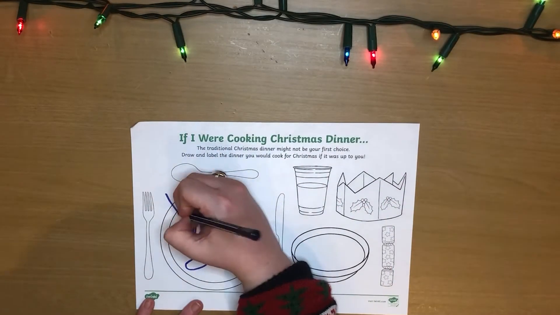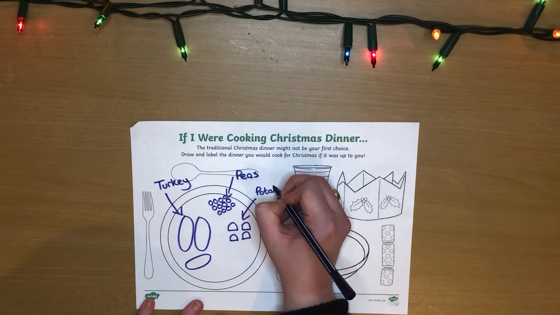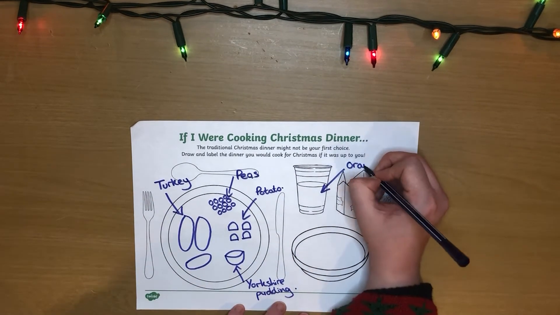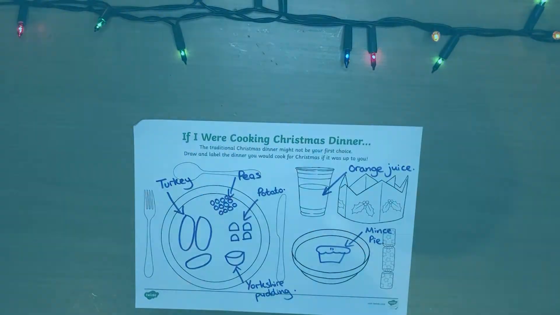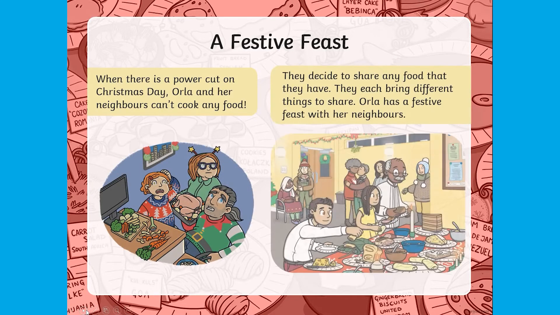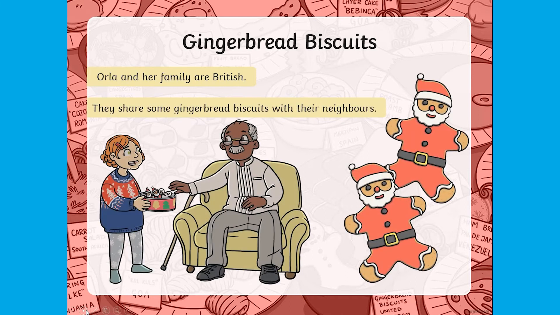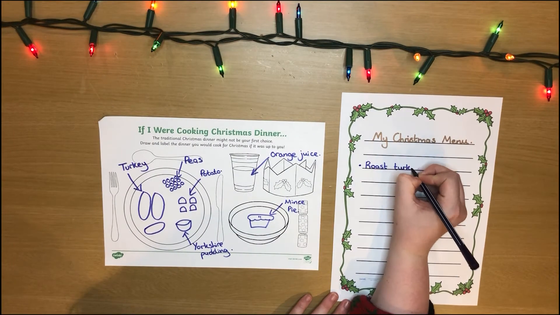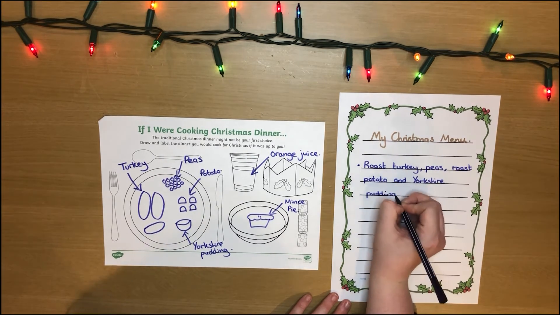Now it's time for me to plan my favorite part of a Christmas celebration — the food! Children could use this sheet to plan their perfect Christmas meal. Discuss the kinds of food that you often see at Christmas. You could even use this PowerPoint based on the Twinkle original story, A Festive Feast, to think about different festive food from around the world. Once your child has planned their meal, why don't they practice writing out a menu for their guests?